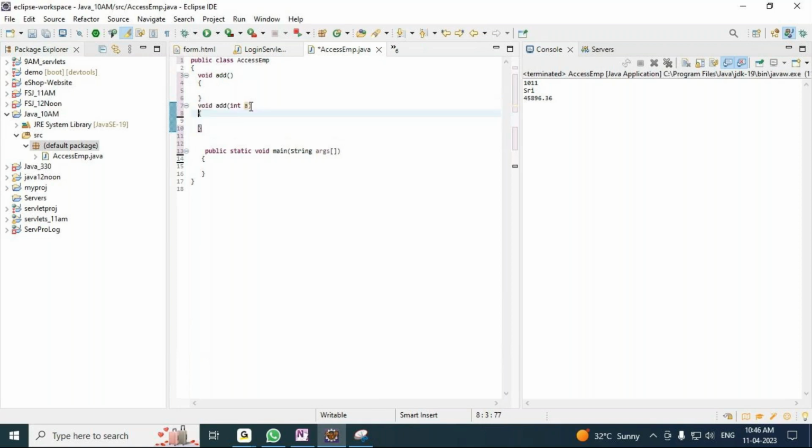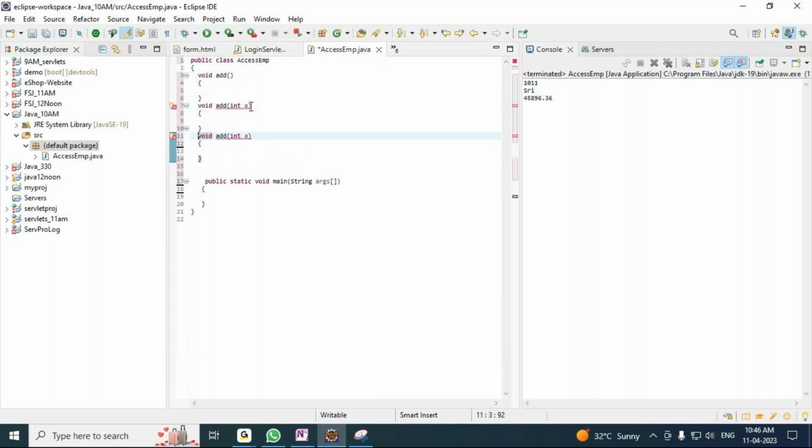Now, for example, I will have one more parameterized method, but let me change the name. It doesn't matter. I need to say int a, int b, so a different number of parameters.